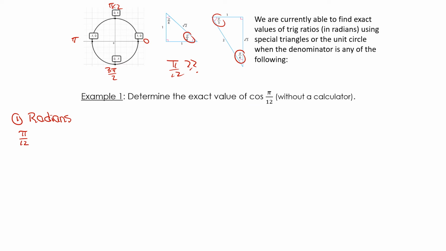But this is why we're learning what we're learning here. I can write pi over 12 as two different fractions. Forget about the pi for a minute. Imagine you just had 1/12. How can I write 1/12 using these denominators that I circled in red? Let's start with 12s first. I want to use my new subtraction formula, so two numbers that I would subtract to get a 1 for the numerator.